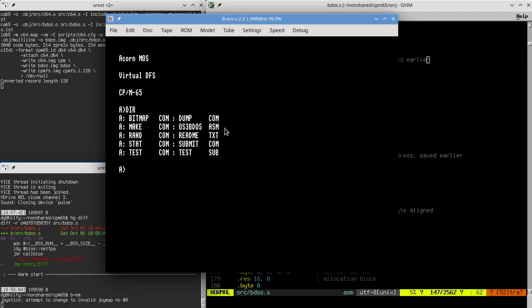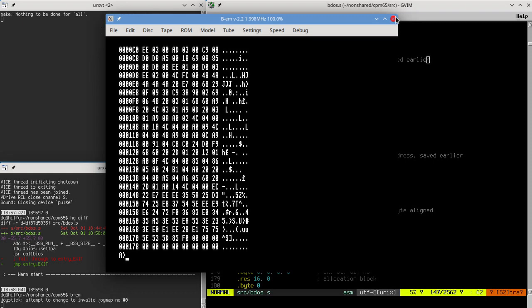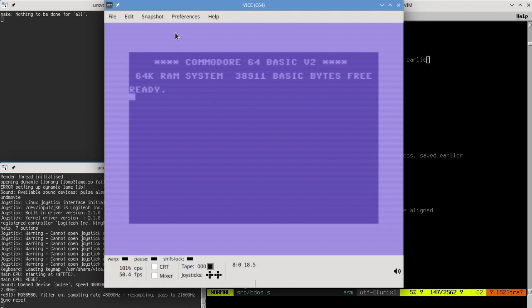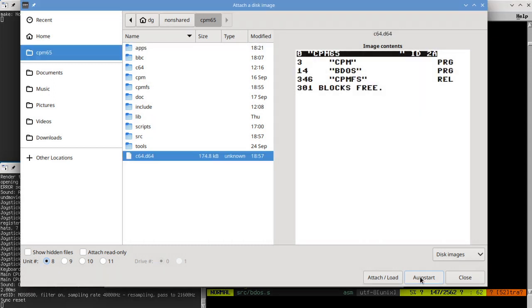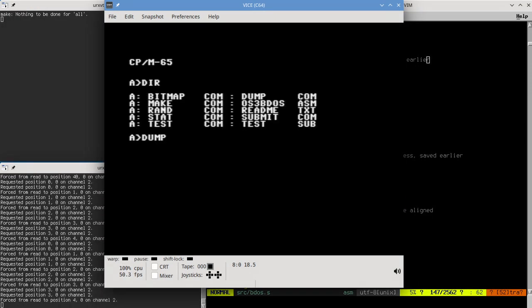Does the BBC version still work? The BBC version is just fine. The Commodore 64 version is using the same BDOS binary, the same CCP binary. In fact, the entire CP/M file system image is the same one that the BBC is using. It's actually rather bigger than will fit on a disk, but it will get expanded as needed, so that should be fine. Why is that not working?